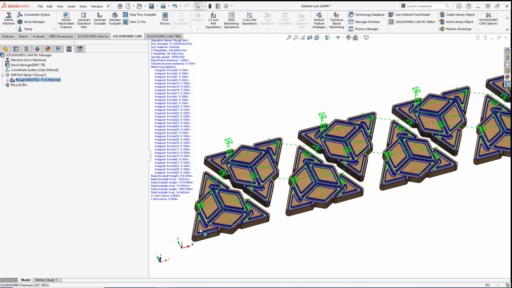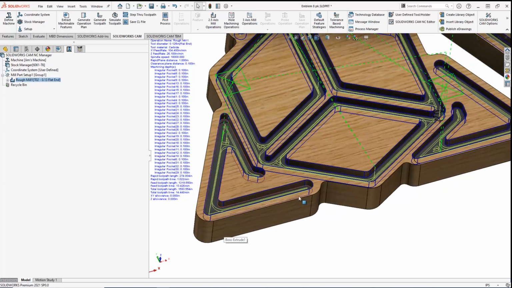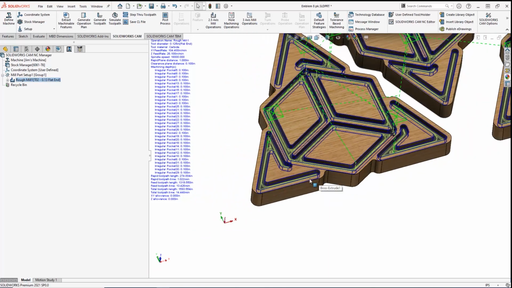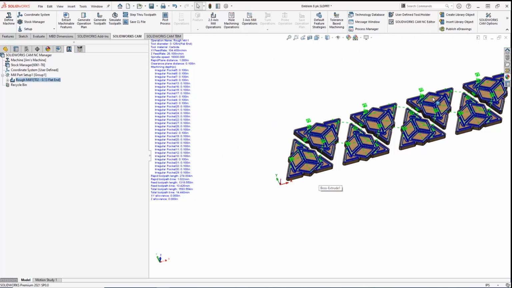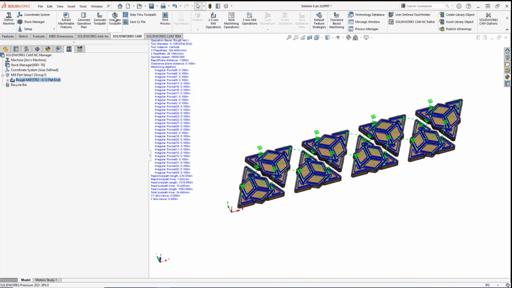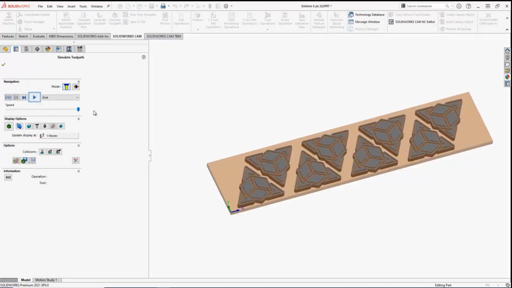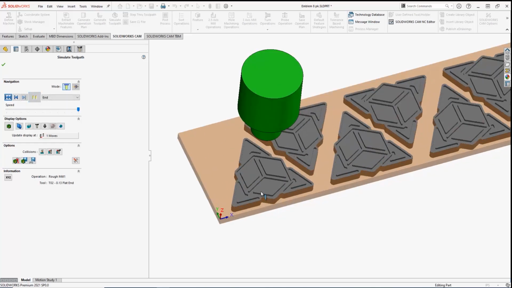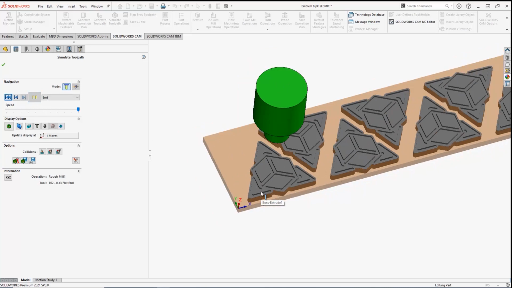Last, I can generate toolpaths, and as you can see, we have some yellow lines that represent each toolpath. And my favorite part, simulating the toolpaths. Now I'm going to be able to take a look with different colors, any areas that I might have missed. And this is my favorite part just because it really helps you visualize what your toolpaths are going to look like. Everything looks good here.